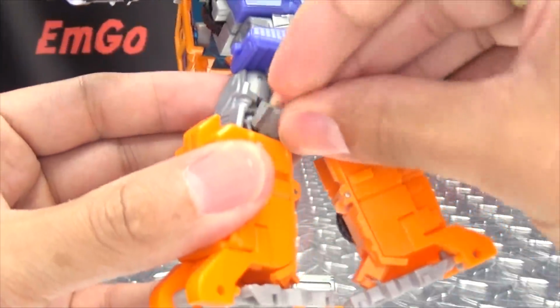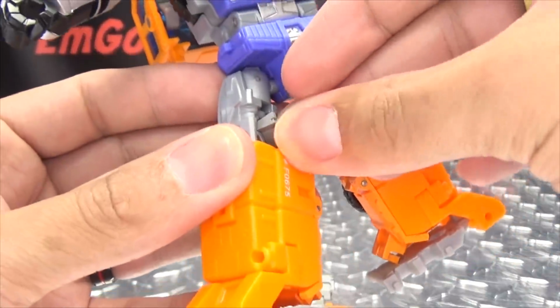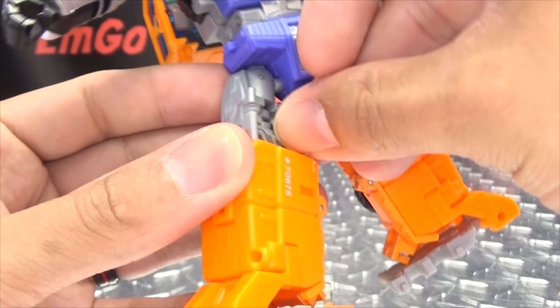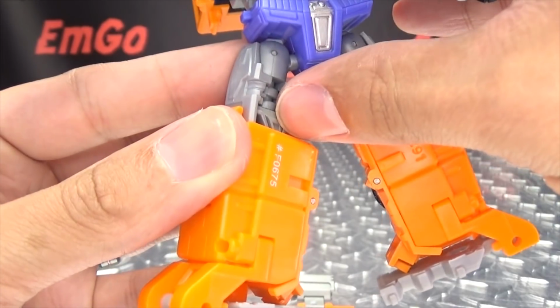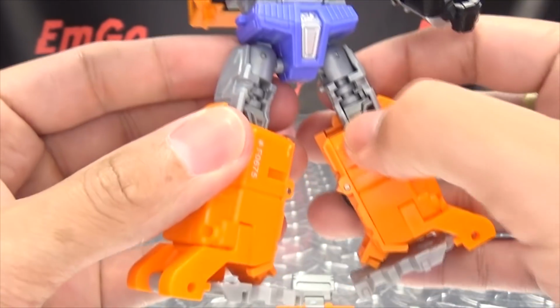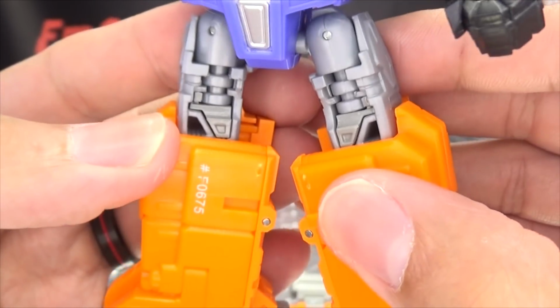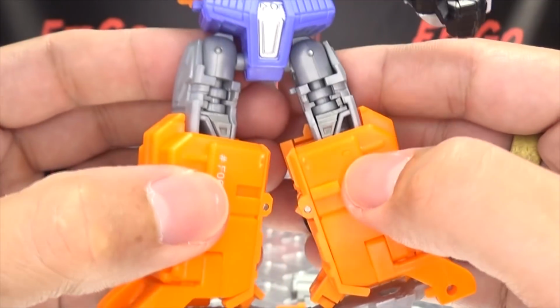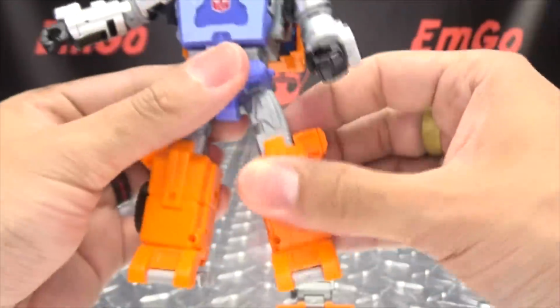Drop that in. I probably should have done these first. Oh, there we go. I thought the legs might get in the way, but they actually go in pretty nicely. There you go. It just fills in that little gap there. Just a minor little touch, but hey, it works out. Hey, why not?